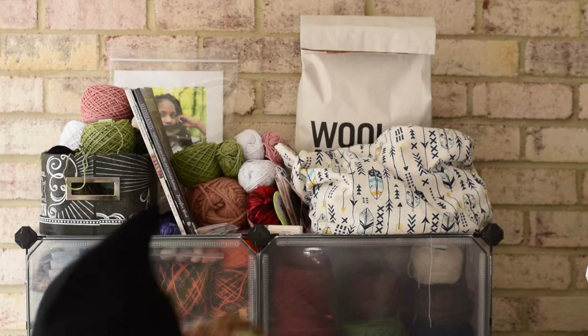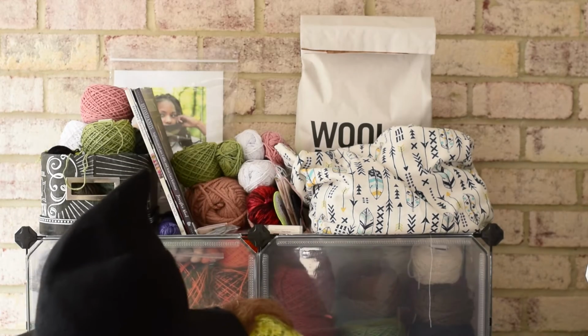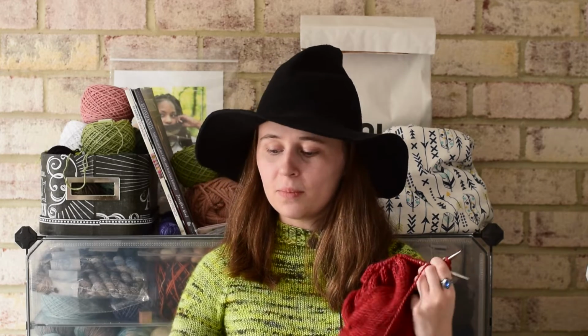But my 2 new cast-ons since you've last seen me, I will start with the first one, which, oh, it's caught, hold on. There we go. It doesn't look like much of anything right now, but this will eventually be a Seamless Mock Neck Sweater, which is a pattern by Well Loved Knits. I saw this when she finished it. Was it a year ago? A year and a half? I don't know. It seems like it hasn't been that long, but it's been living rent-free in my brain since then. Her original was a just gorgeous cornflower blue color, and I fell in love.